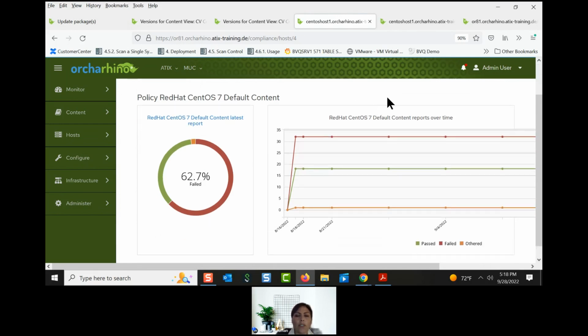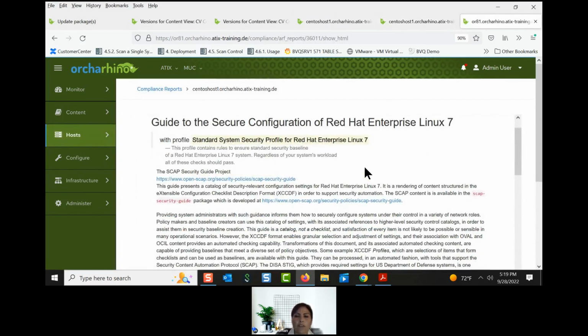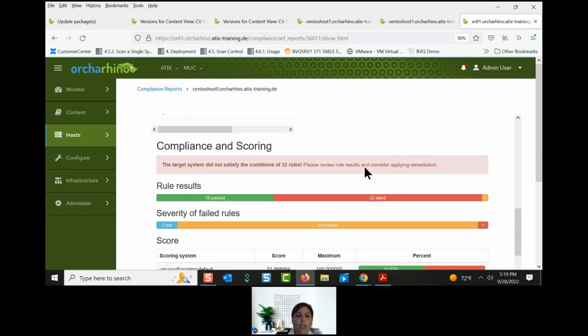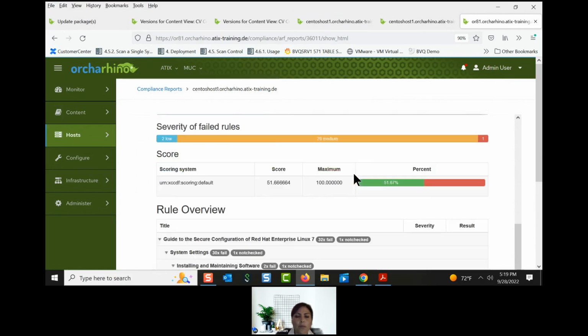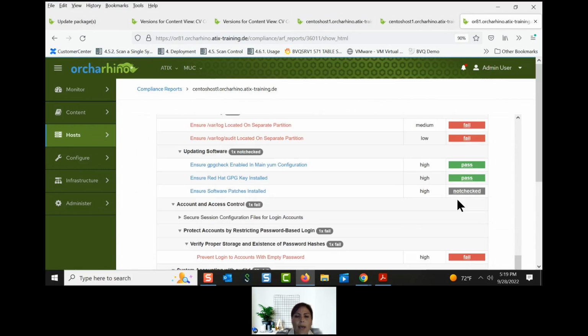So it gives you a report indicating the amount or percentage of security rules that have been checked against those standards, which ones have failed or not. So if we go to the report, and I believe I have one open already, this is the report for that specific host. And it gives you the overall view of the operating system when it was started and stopped, and the list and the amount of failed rules and passed rules. And it will list the details of each down here with a fail or pass label.